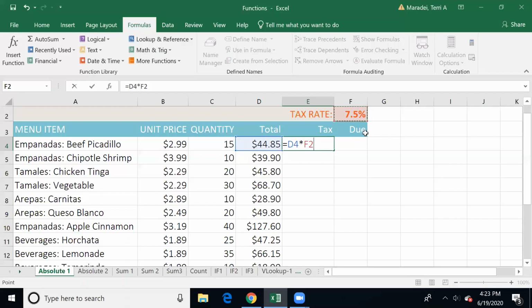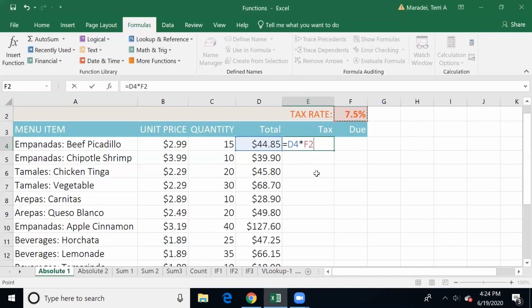In this case, it's a little bit different. I'm not just copying down two references that are in the same row. I'm copying something from another cell, and in this case, I want it to keep going back to the tax rate. I want the D4 to be D5 and then D6 and D7, but the tax rate I want to keep going back to F2.